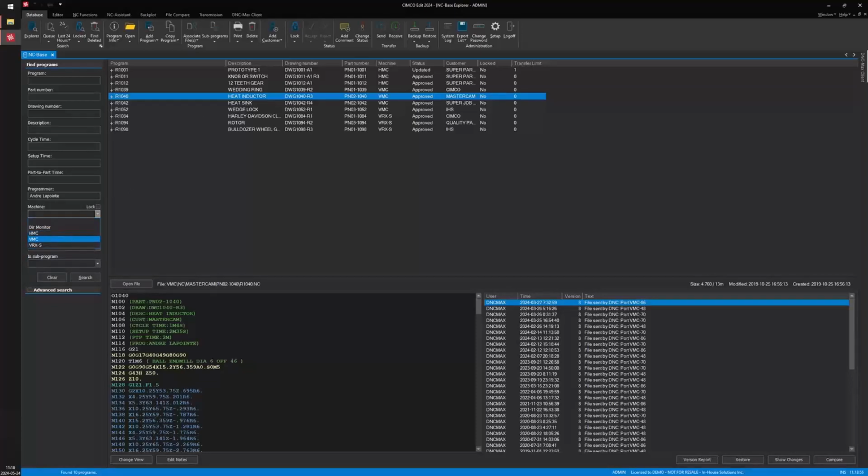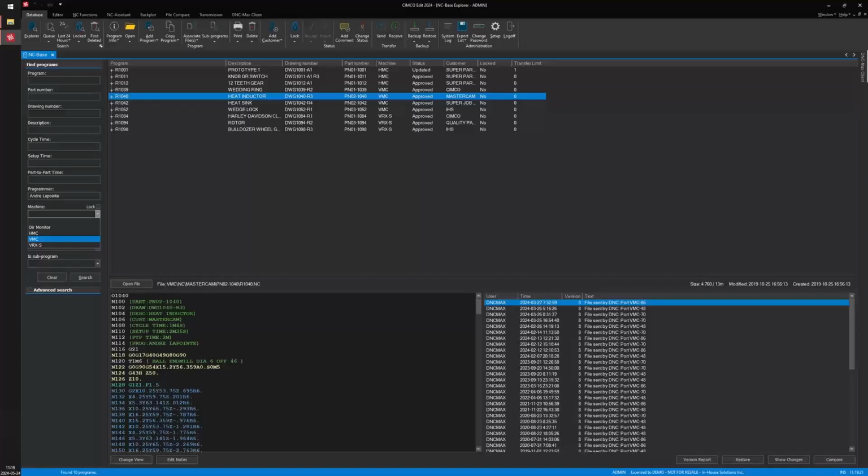So in here, you can have groups of individual machines, but you can also have groups of similar machines that may be able to share the same program. So for example, you have 3 different models of horizontal machine, but they all use the same controller. The only thing that changes is size, for example, or year of the machine, but you can essentially run the same program on any of them.